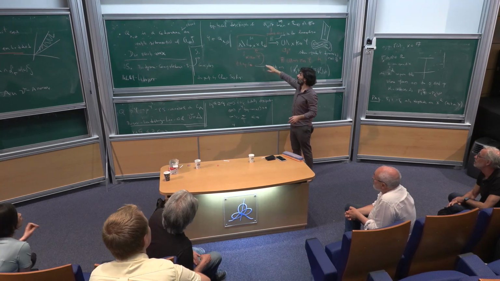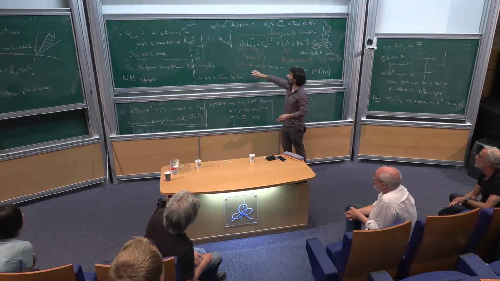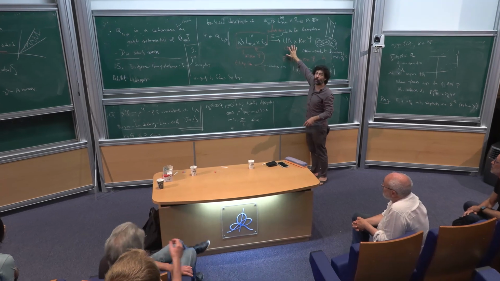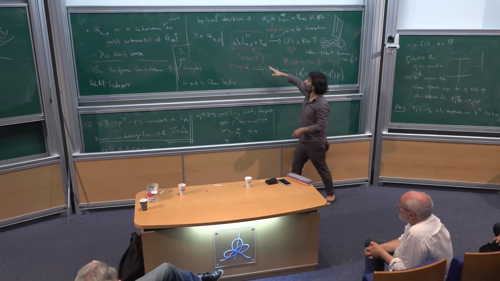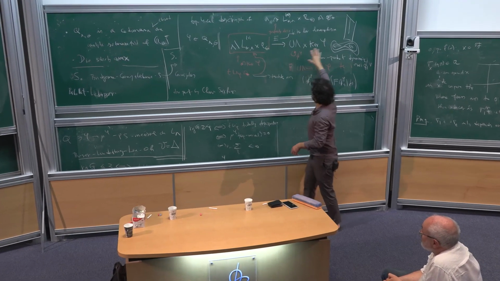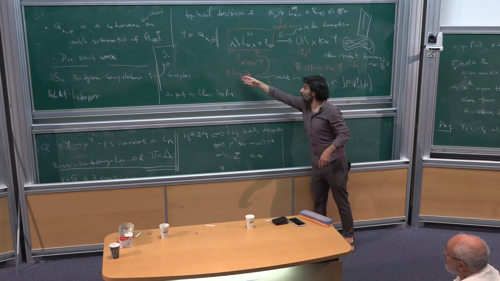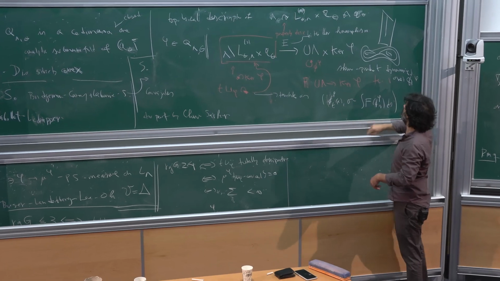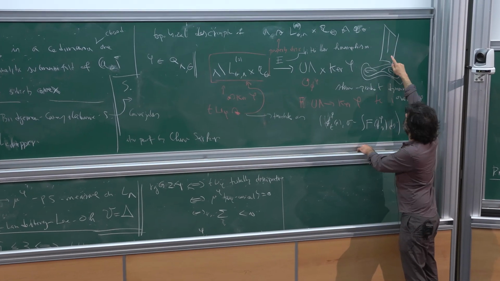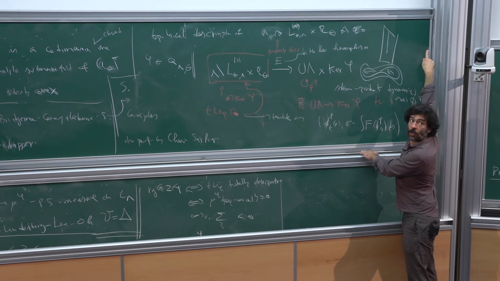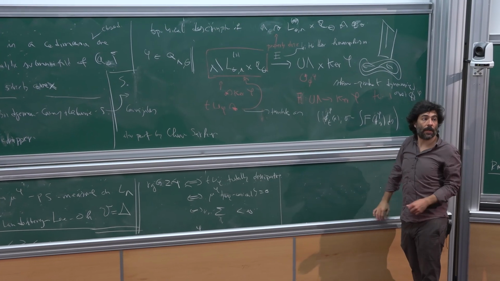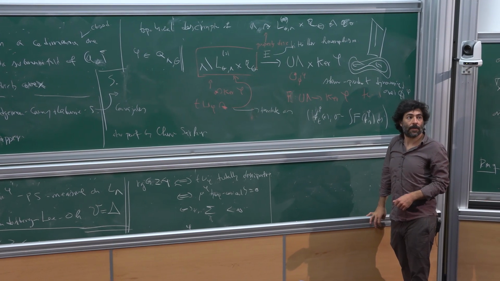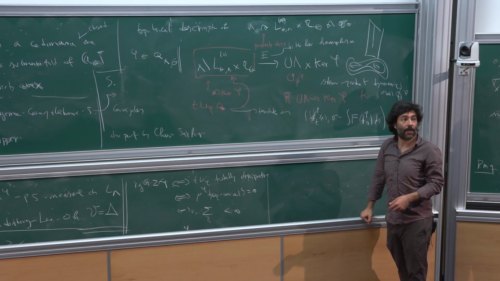This is what I was saying earlier. The dream would be that this flow was exactly this part. That you have the kernel acting trivially here, and the recurrence part just being this part. But it's not true. When you move along the base, the fiber is going to move a bit, and this flow is going to be more complicated.